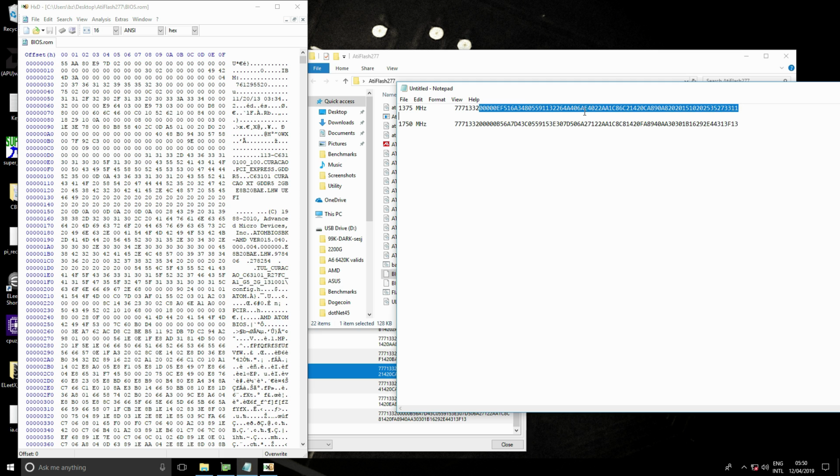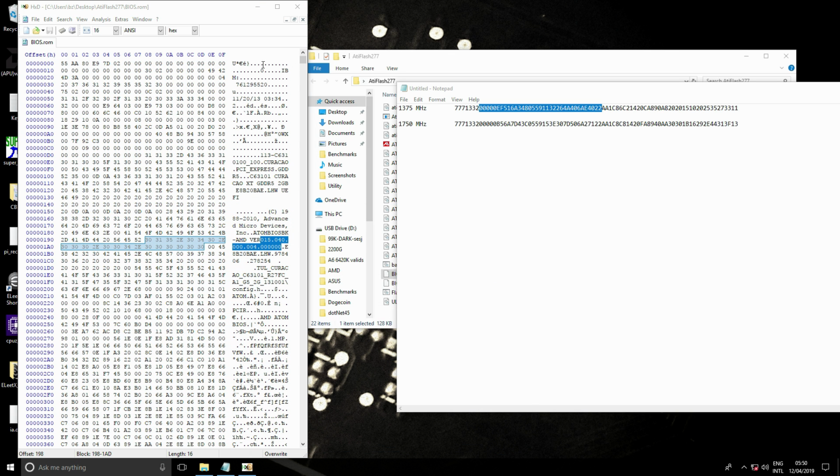At this point, we're just going to grab a chunk of this. And actually, we're also going to edit our version number here. Right here, you get your version string. You can edit that so that you can keep track of whether the BIOS has flashed properly or not. Also, we should close GPU-Z for when we're flashing. Anyway, what should I name it? There. That's a perfectly valid version string.